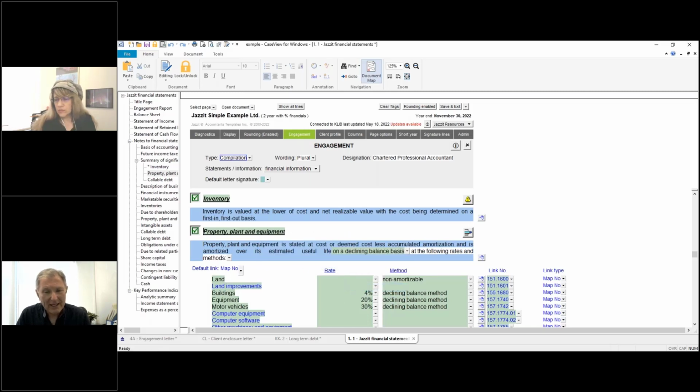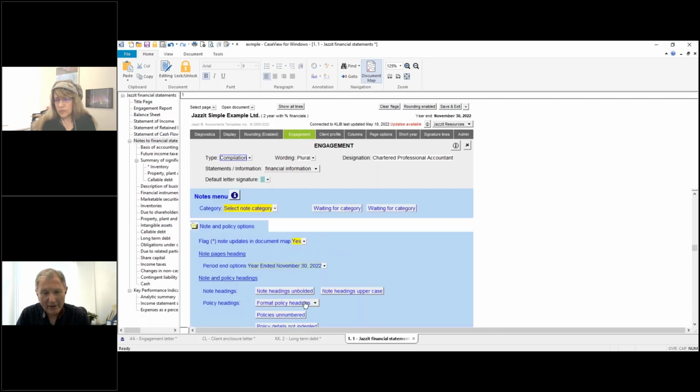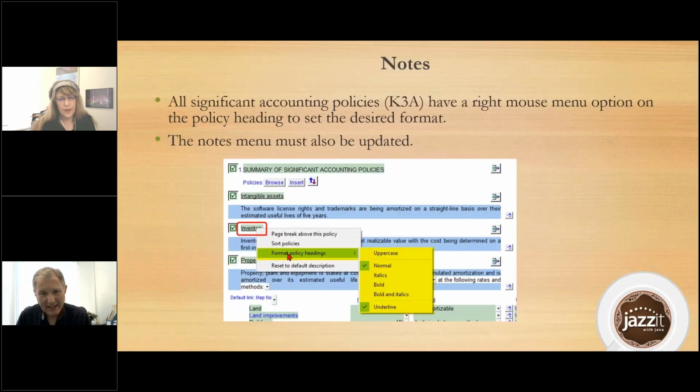You do need to update your notes menu as well. The notes menu gets updated so that there's now the same drop down here under the policy formatting. If you don't update your notes policy with a newer note, when you right click to go to formatting, it'll just jump you up into the note settings so you can set it in there. But once you've updated your note heading, you'll be able to do this directly from any of the policies, which is nice. And updating a policy also is not going to change that setting, so you'll be able to retain that setting on update.